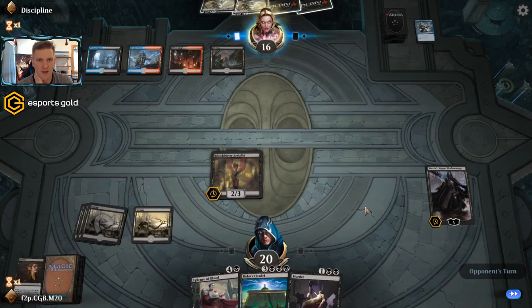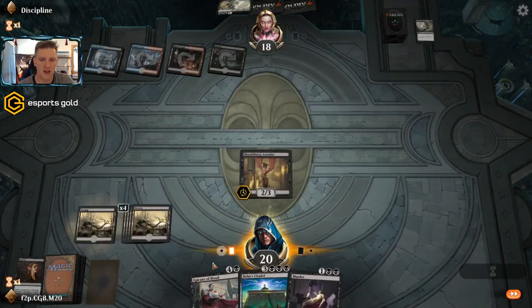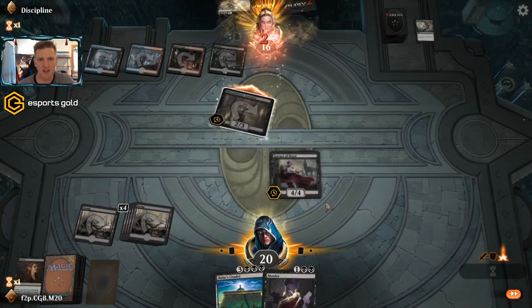And our opponent draws the land they need. It's a rare land. They shock, and they Vraska's Contempt the Davriel. They're sick of discarding cards. Another land off the top plays the Epicure of Blood. Now the Aerialist will get in there. We're only 1 mana away from Bolas's Citadel, which is what we need to resolve the most.